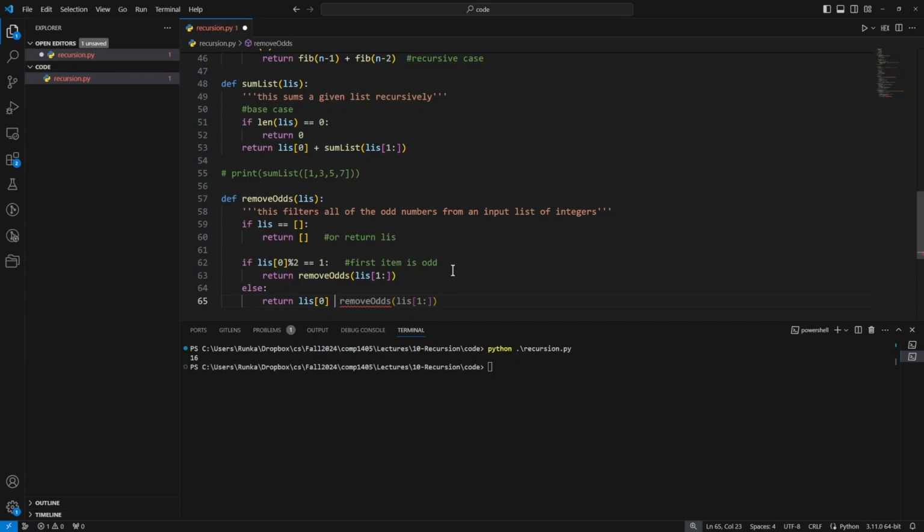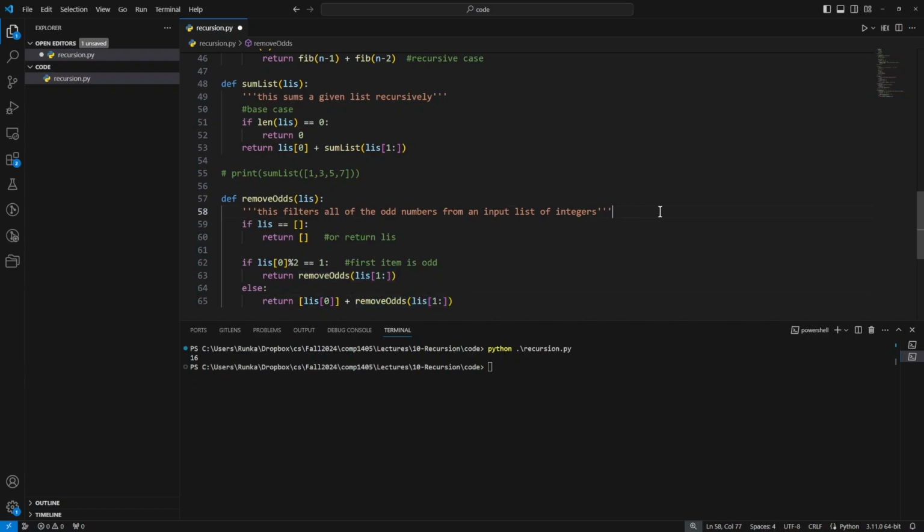So there's a few ways we could do that. We could do an insert or something. Concatenate works just as well here, so I'm going to say join these two things together, but in order to do a concatenation, we have to have two lists. Remove odds will return a list, but this is just an element, so we'll wrap it in a list so it can be concatenated. And the result of concatenating this element plus the filtered tail is the entire list filtered.